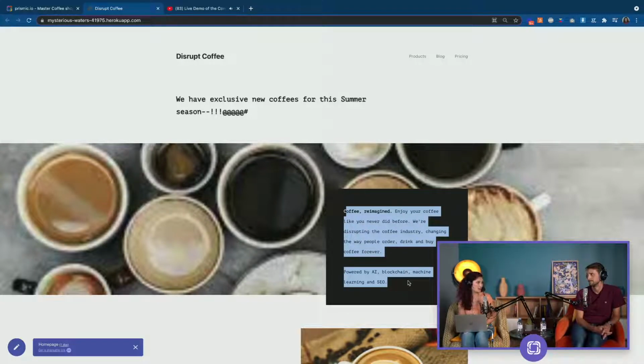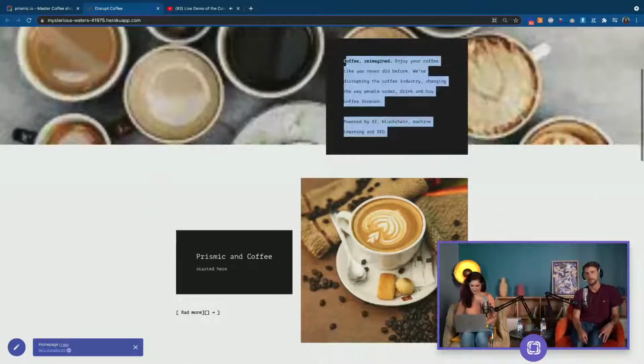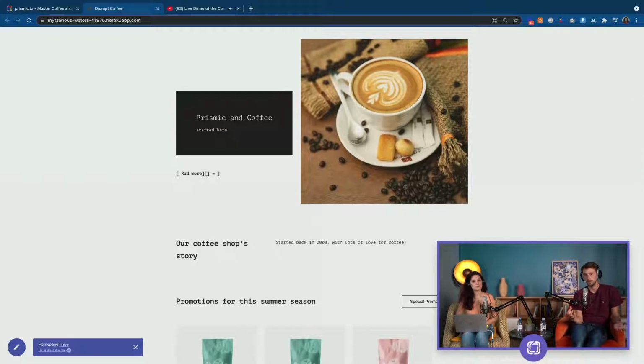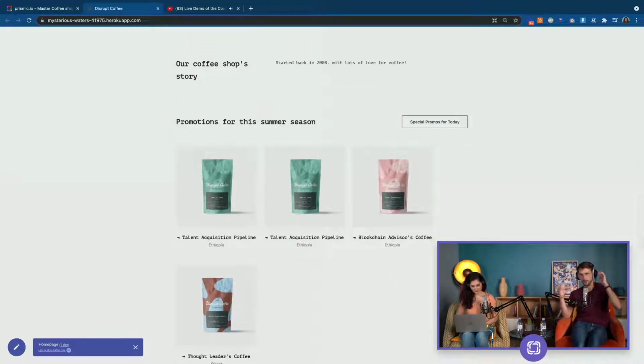Maybe we can give them some insight on what slices are. Yeah, for sure. Now when you build a website, you're not only building pages. When you take your design, if we look at this page, maybe you can scroll a bit, we can see there are some sections that we can separate and have developed as independent sections.